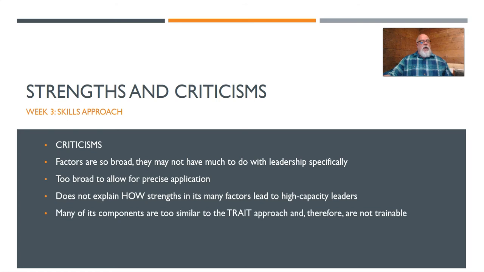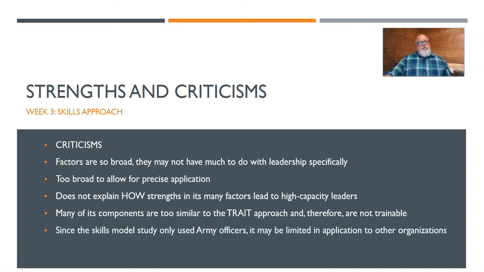Many of the components are too similar to the trait approach and not trainable. Perhaps as you've been reading through the chapter, you said, that sounds more like a trait than a skill. Well, some people say you're right. Since the skills model study only used Army officers, it could be limited in application to other organizations. So maybe it's not as broadly generalizable as some people would suggest.